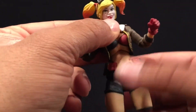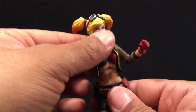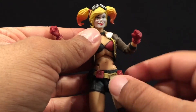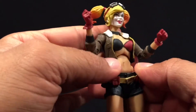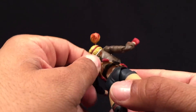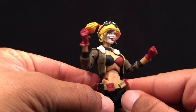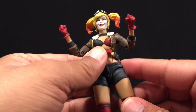Just under the ribs you can get some rotation left and right and even a little movement, and beyond that she still has an ab crunch, so there's a good range of motion there. Her belt does not come off — if you take it off it'll likely break — but it has a little bat insignia on the belt buckle, serving as her utility belt.